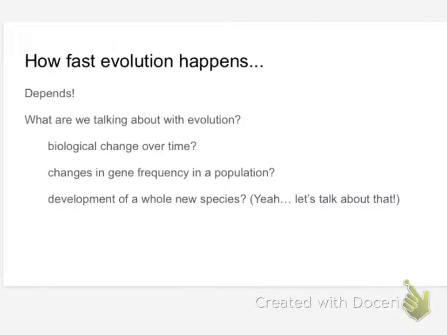So, how fast do you think this happens? How fast do you think evolution can happen? First of all, whenever we ask a question like that, we have to define some terms. So when we say evolution, are we just talking about any biological change over time? The one video said, in one generation, evolution has occurred. There has been a change in heritable characteristics. You had the different little wolverine with furry ears and long claws in a different combination. I'd say that's sketchy. Because really what we're talking about when we talk about evolution is a change in frequency of traits in a population.